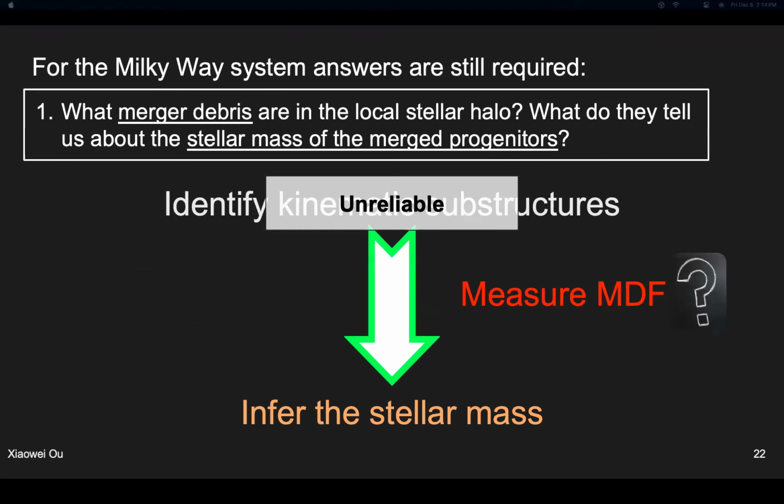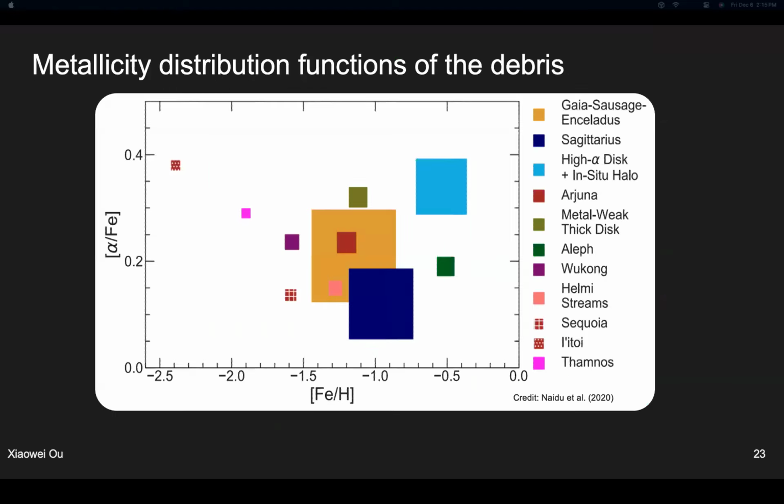Now, coming back to this flowchart, we know that this step here could be potentially unreliable, but maybe that is not a big issue if we're only after the average metallicity. So having some loss of member stars or a few interloper foreground stellar halo stars may not be that problematic. Or is it? Again, I'll come back to the metallicity measurement that we have for these systems.